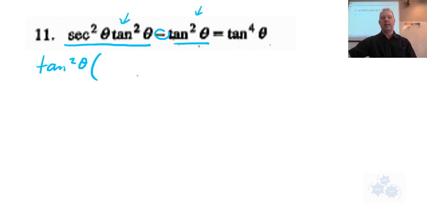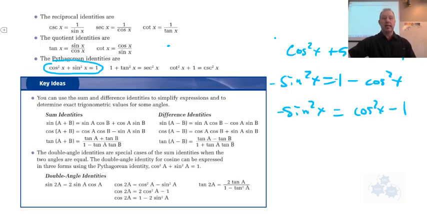Tan squared theta. Let's factor that out of this. Really, this is a binomial, 2 terms. So if I divide tan squared out, what am I left with in the first one? Secant squared theta. What am I left with when I divide tan squared out of this one? A 1, right? Good, minus 1. Okay, all right. So a few things that come out here are, this looks to be part of an identity, right? And so we head over to our identities sheet there, and it looks like, is it something like this right here?